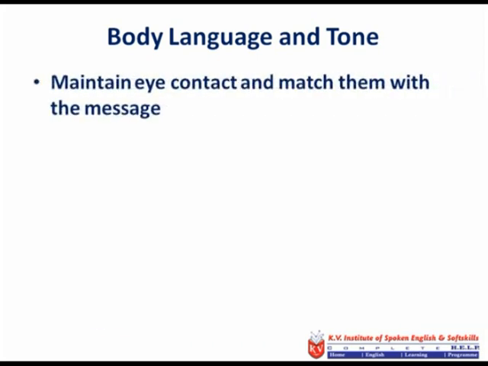Body language and tone. Let's see some of the important aspects one needs to focus on to maintain assertive body language and tone. Maintain eye contact and match it with the message. Whenever you are trying to communicate with a group of people, always try to show a lighthouse effect, wherein you will be looking into each and everyone's face and expressing your opinion. This creates interest in the group.